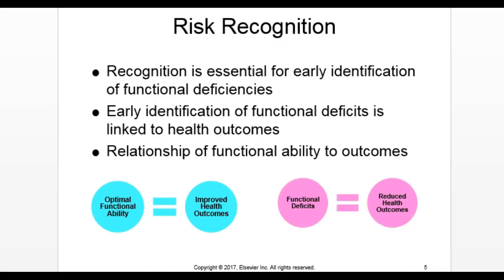Risk recognition. So there are multiple risk factors for impaired functional ability. There could be someone with developmental abnormalities, maybe a trauma, physical or psychological. They could have a disease. It could be a long-standing chronic disease, or it could be acute, so they could overcome it and go back to normal with their functional capabilities. Social and cultural factors also play a role to impair.